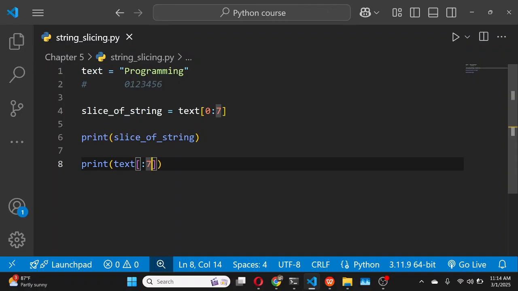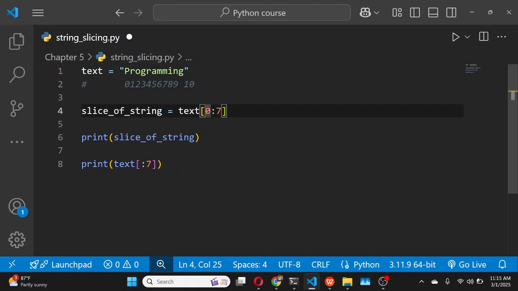Now we have another slicing method that we can use. Imagine we wanted to print out everything after program, that is, we wanted to print out MING. What we could simply do here is change this slice index in the first place. So this is from 0 to 6. It means we are going to be printing from 7. So this is 8, 9, and then this G has an index of 10.